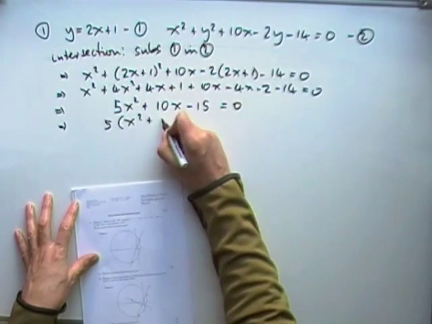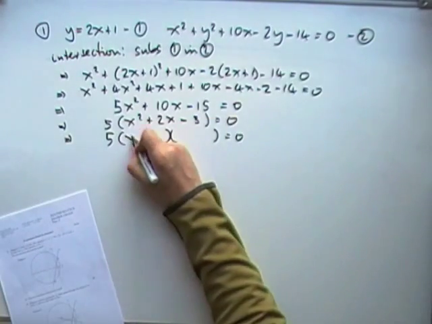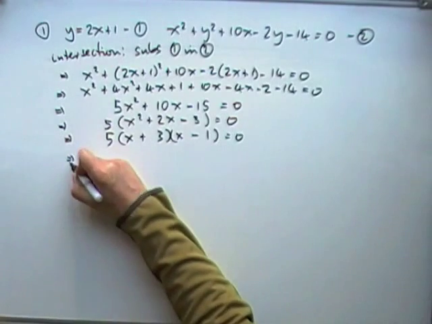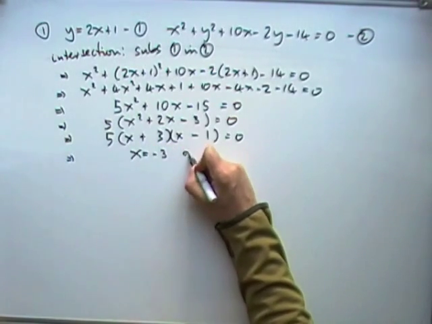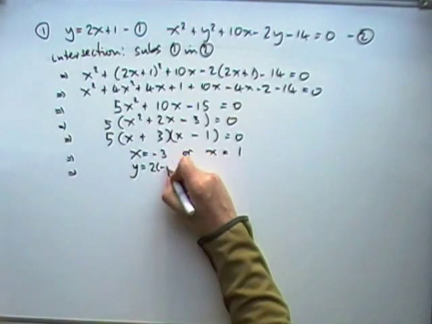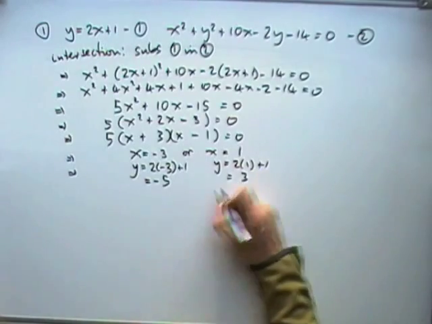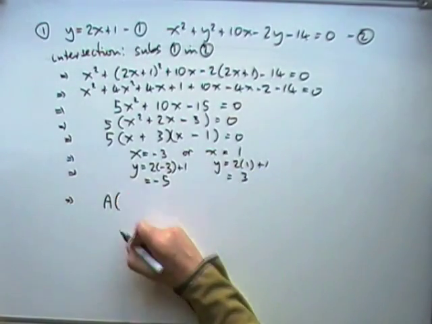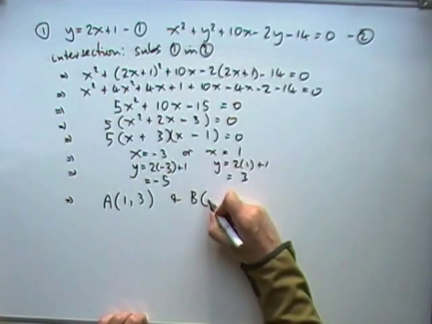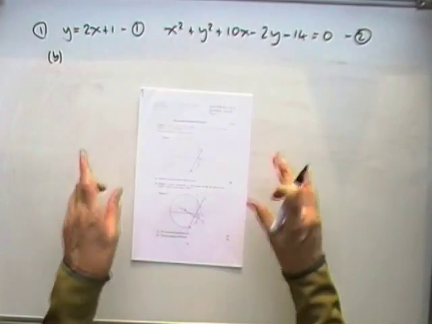Gather them up, there's 5x squared, that's 10 for the x's, and minus 15, so I get it equal to 0. Take out the common factor of 5, leaving a nice little quadratic to factorise. It's going to be x times x, 1 times 3, the plus goes to the larger one, so it's a minus, giving me the two answers x equals negative 3 or x equals 1. Put that back in to find y, back into the first one. 2 times negative 3 plus 1, that's negative 5. 2 times 1 plus 1, that'll give me 3. A's going to be the point, check you've got the right one, the positive one 3. And b's going to be the one negative 3, negative 5.